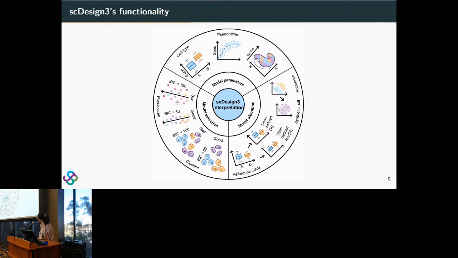Here you can see an example of a bad pseudotime, where the pseudotime is all mixed up, which will have a larger BIC compared with this pseudotime, which shows a clear pattern of changing colors. Similarly, for these cell cluster labels, the yellow one and the purple one are mixed together, but for this good one, they are well separated. So this one will have a lower BIC.